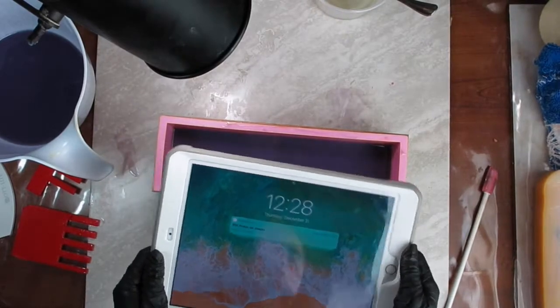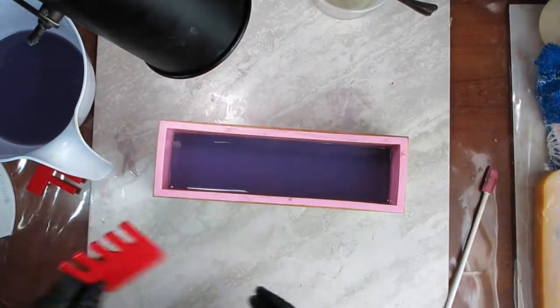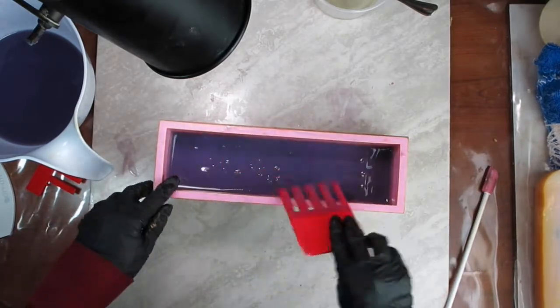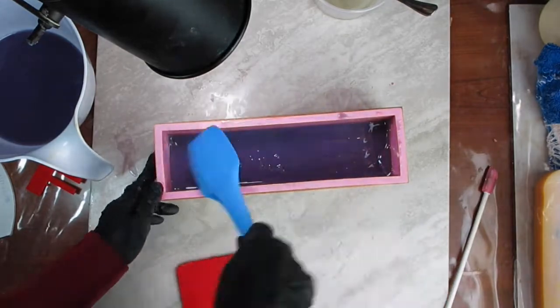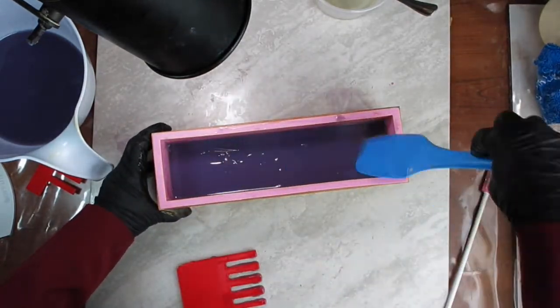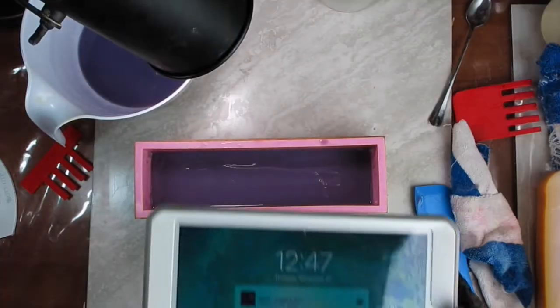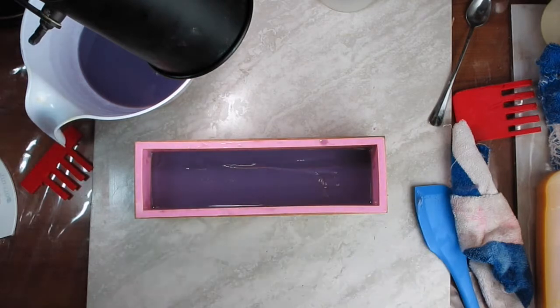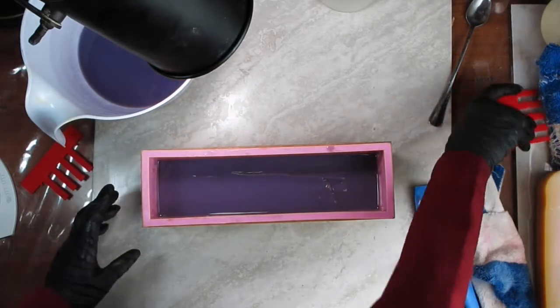Five minutes later, I came back to check, and to my surprise, even though the edges seemed to be setting up, the center of the soap was still very fluid, and I wasn't quite sure why. As I waited, I realized that when I usually do this blend, instead of lavender, I use rose fragrance oil, which explains why 20 minutes later my soap batter was still a little bit fluid.